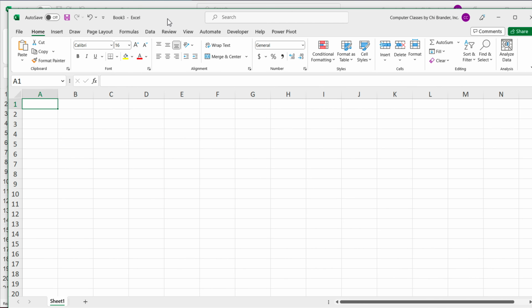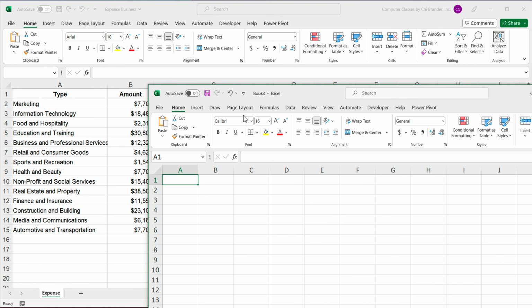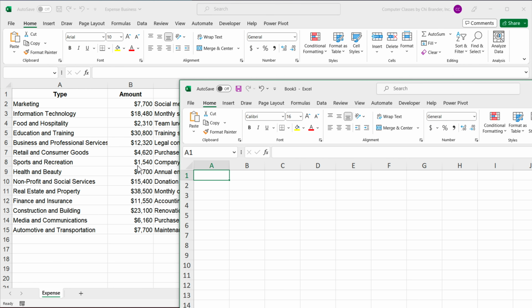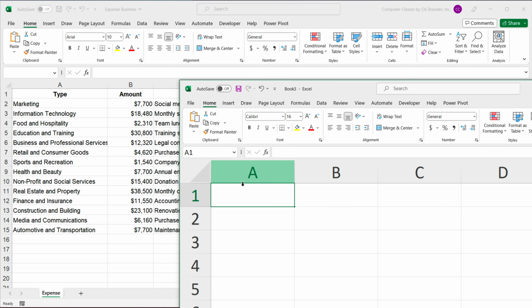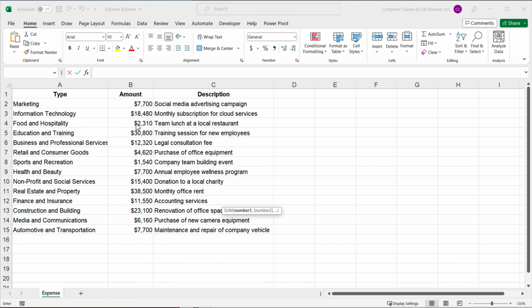I'm going to start that file so you can see that. If I wanted to get that total amount from this other file, typically what I would do is go here and do equals SUM because I would like to sum those numbers. And then I need to basically reference these numbers here. And in Excel, we can do that very easily by simply moving to this other file right here and simply selecting a range of values.